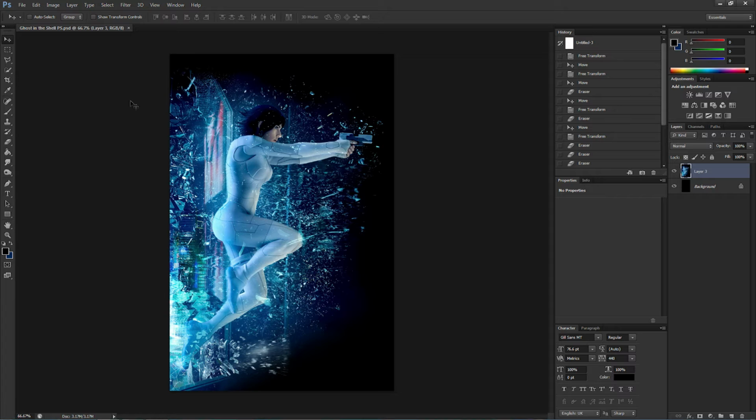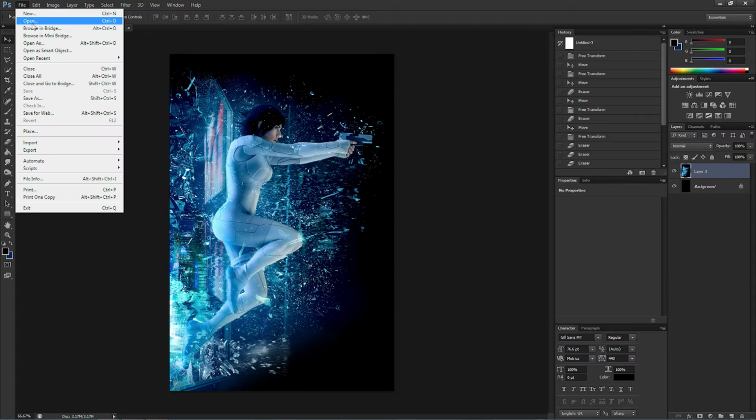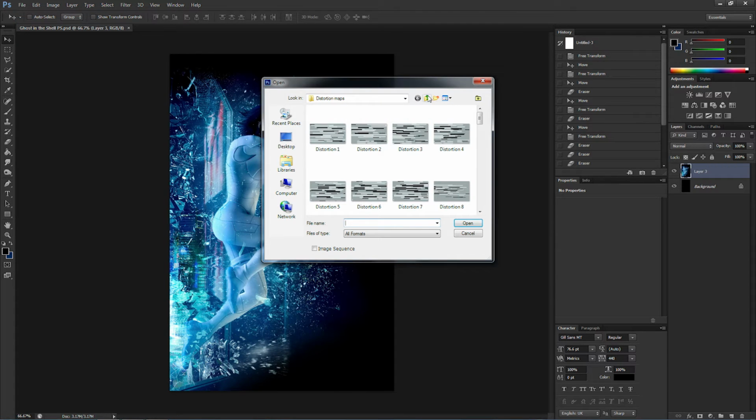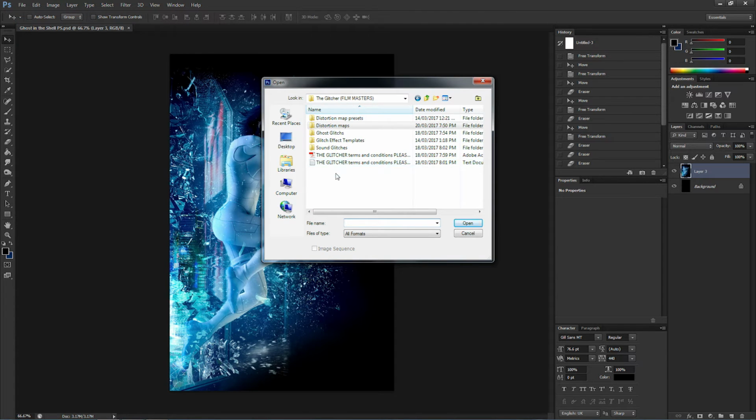So what we're going to be doing is applying a glitch to this image, and then we're going to be using some of the science fiction glitches that come along with the Glitcher pack. So first of all, I'm going to go into the Glitcher pack, which is the download pack, and have a look in here. Now the video in the description area below goes through everything that's in the Glitcher pack and how to use it. However, it doesn't go into depth on how we use it in Adobe's Photoshop, which is what we're doing at the moment.